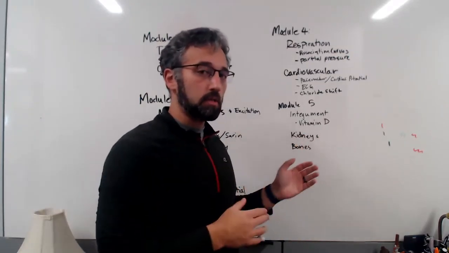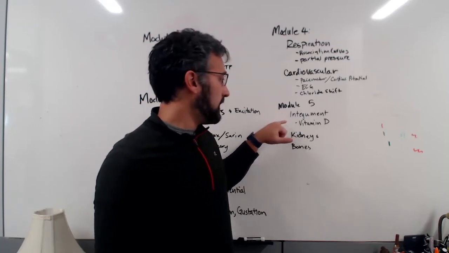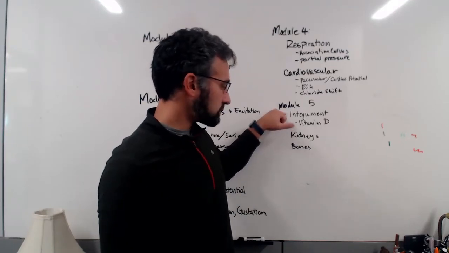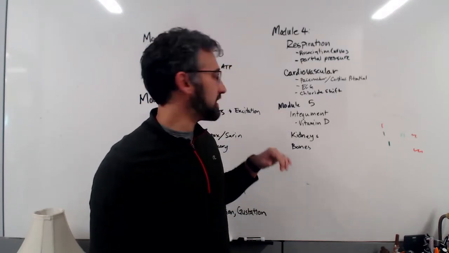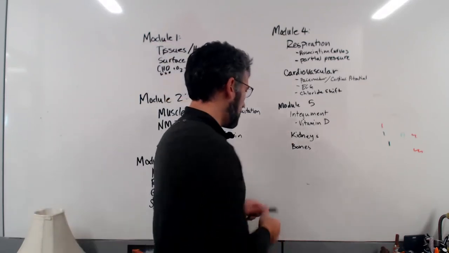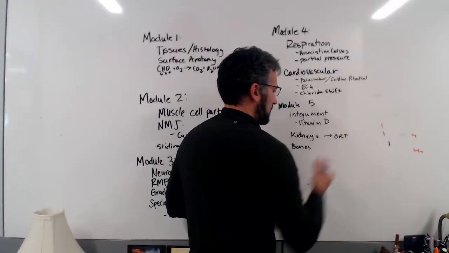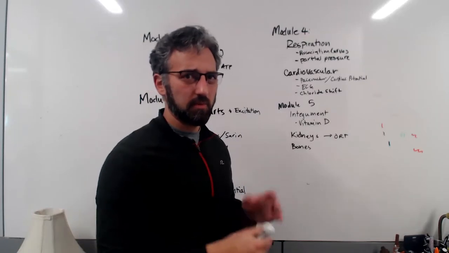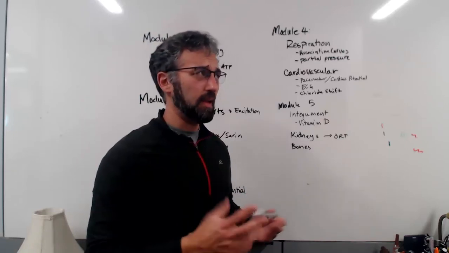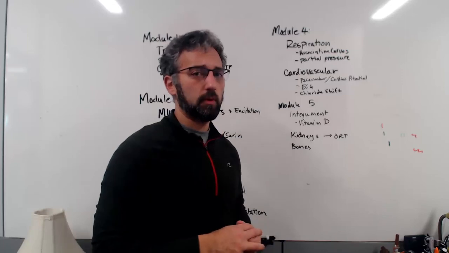Finally, the most recent module that we have done is Module 5, which talks about the integument and then vitamin D. Vitamin D actually kind of fits with the rest of it. So knowing about the integument and glands that are associated with the integument, knowing how the kidneys work and how nephrons work, and then also that vaguely deals with ORT as well, but kind of in a different type of way. And then bones and how bones actually function from a physiological point of view. So ossification and what different portions of different bones are.